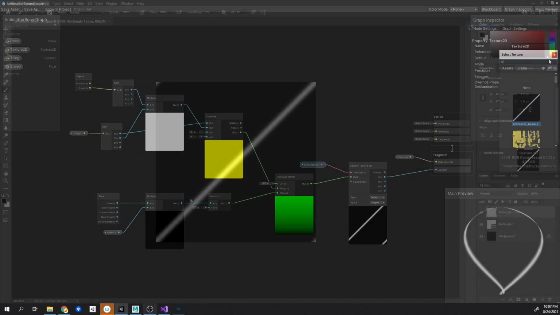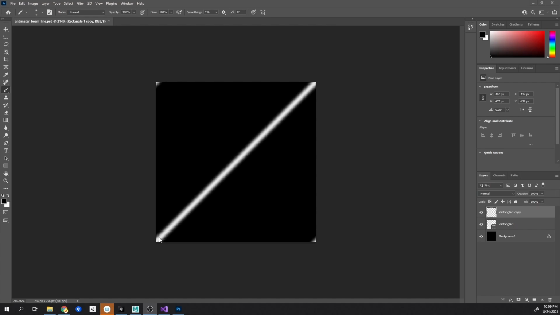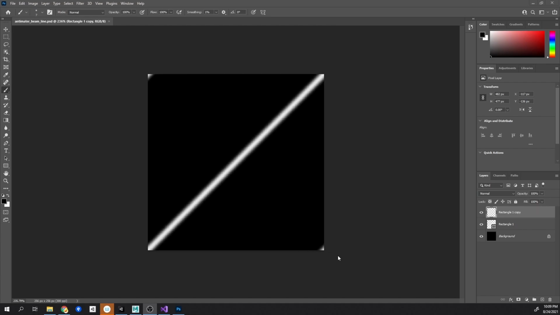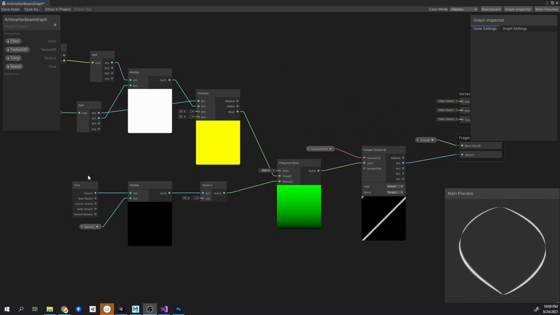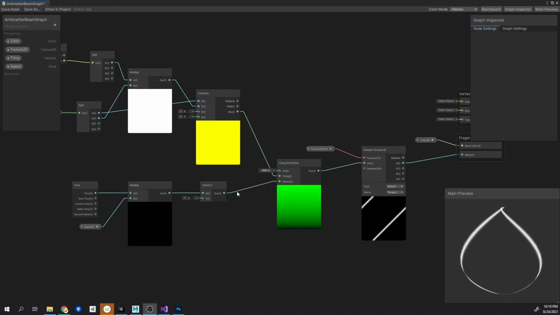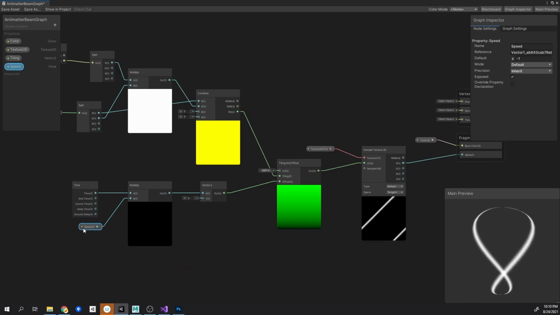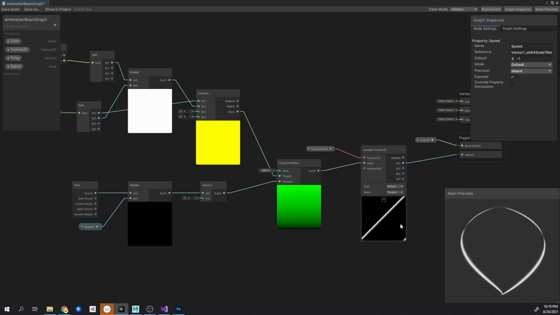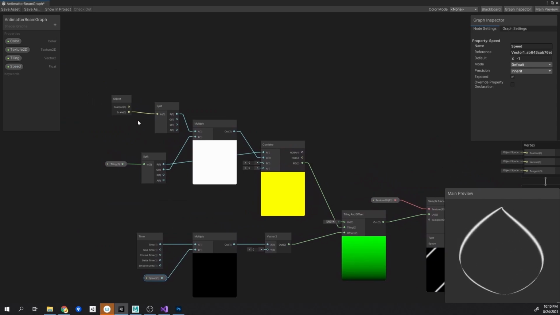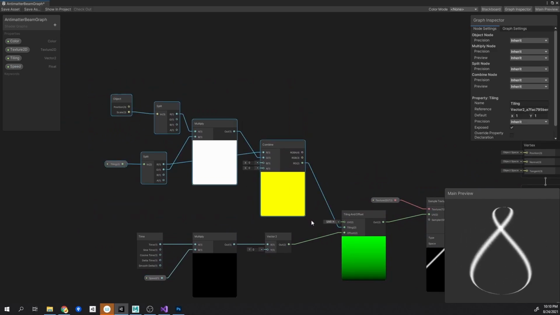This is a custom texture. We can see the texture here. It's just a straight diagonal line, but it also has these little two edges, so it tiles seamlessly in the Y and the X axis. Now in our shader graph, I just implemented the tiling and offset node and the offset over time by some value speed, and we can see that effect here. And we also implemented a similar system like we did in the previous shader graph, where we make the scale independent of the actual scale of the object.